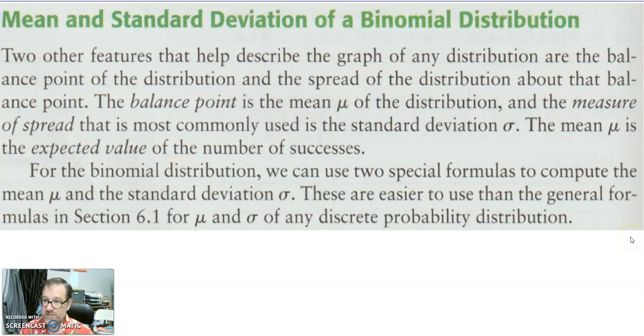We are also going to learn today to calculate our mean and our standard deviation. Remember, another word for mean, mu, the mean of a population, is my expected value. It is the expected number of successes that I am going to get. Little sigma is my standard deviation. It is the spread of the data from the mean, so it tells how far up or how far down we go from the mean.